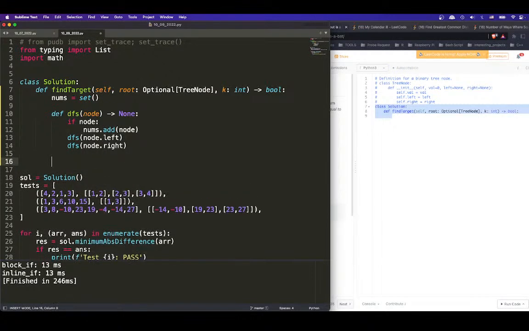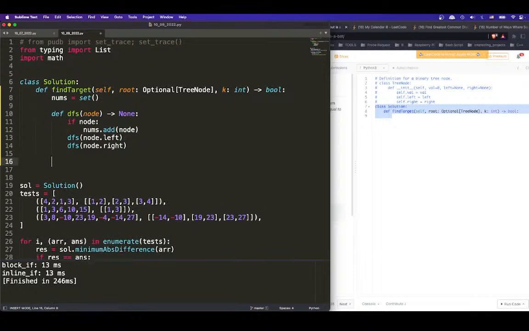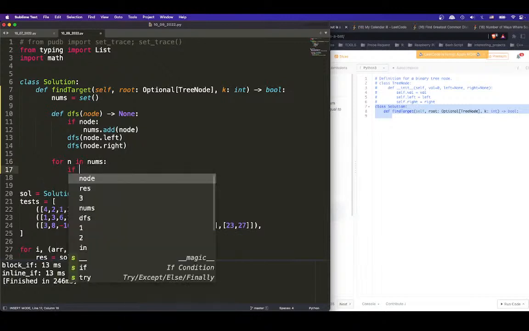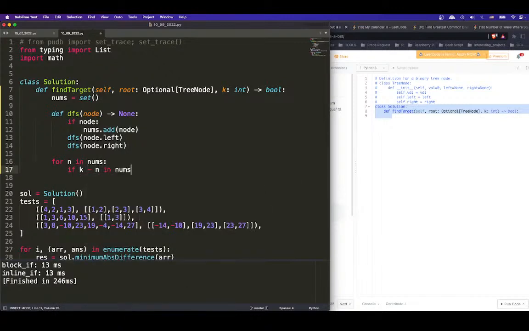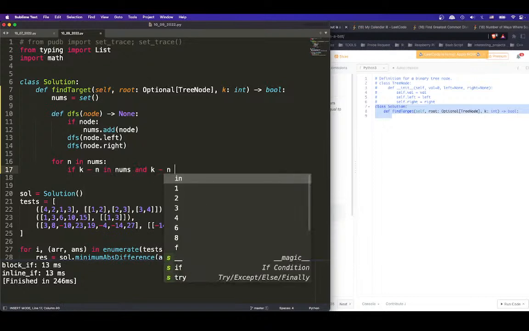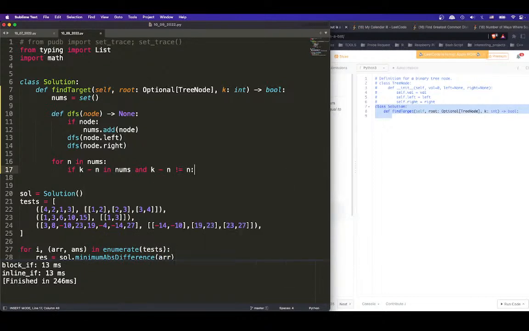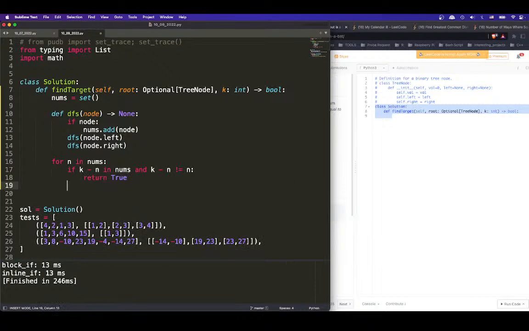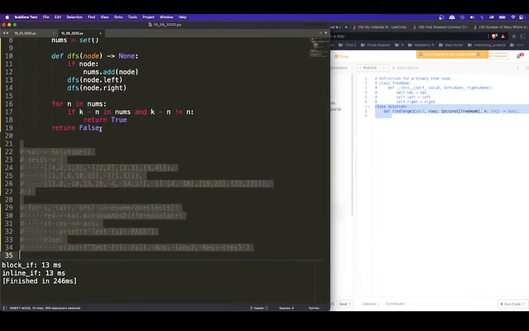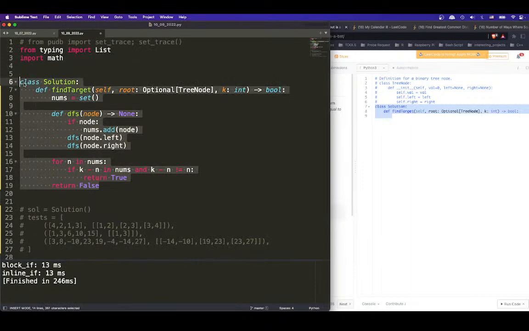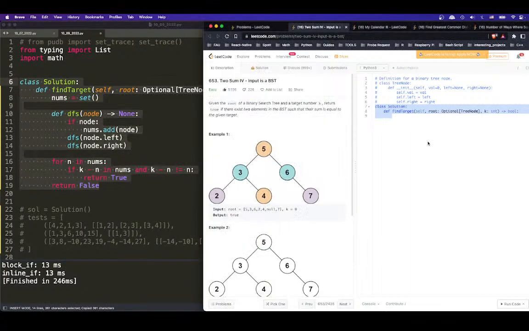And then once we're done, we just say: for n in nums, if k minus n is in nums and k minus n is not equal to n, then return true. Otherwise, return false. That will be my first idea. And we can try this.